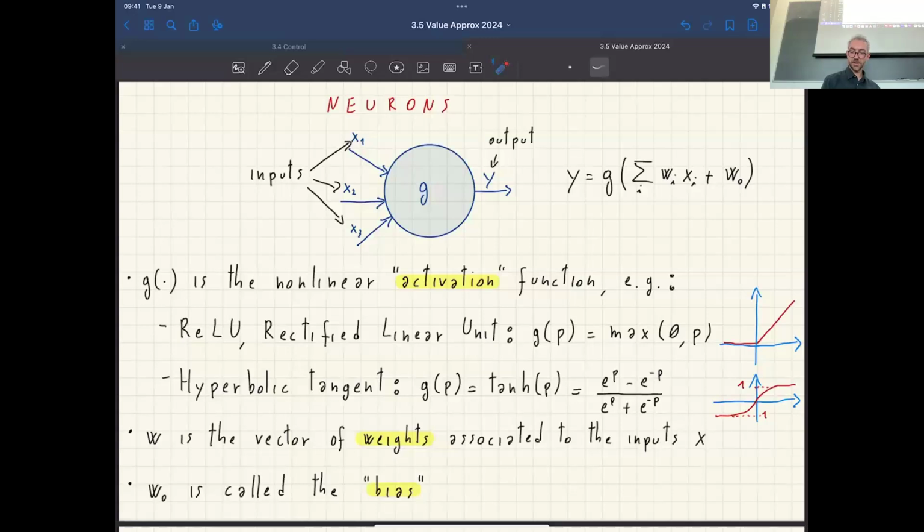And it's very important that the activation function is nonlinear, because what happens if you take a linear activation function? Well, the weights are not going to be constant during the learning.